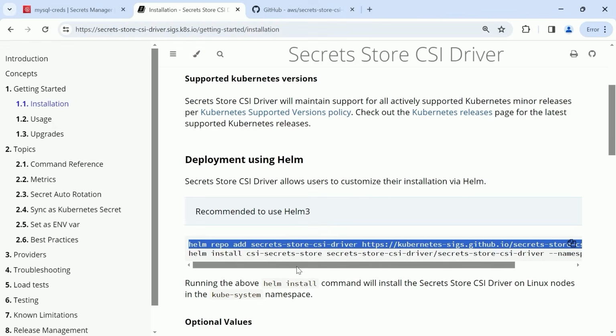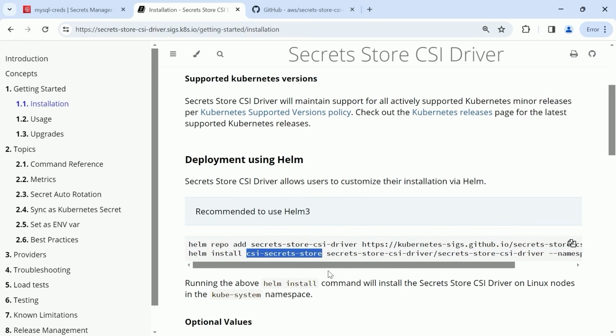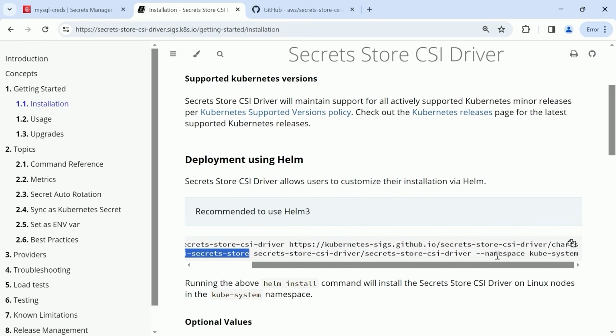And then we can go to the second line. And once again, if we just take a look at the command, we're going to create this chart right here. And what we're going to do is deploy it in a namespace of kube-system. You don't have to use the kube-system namespace. Just make sure you don't use the default namespace. Make sure you have a separate namespace for the CSI driver. We'll just go ahead and deploy it into the kube-system namespace like the example does.